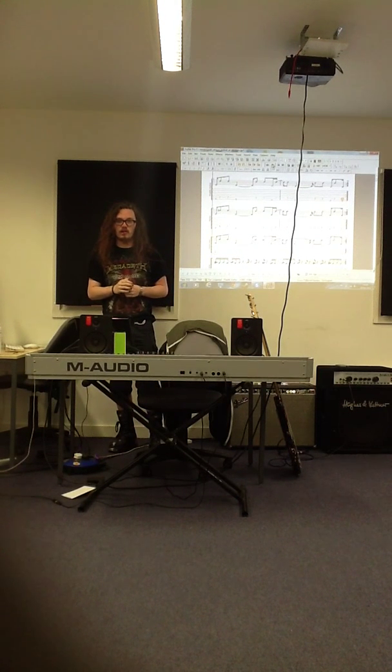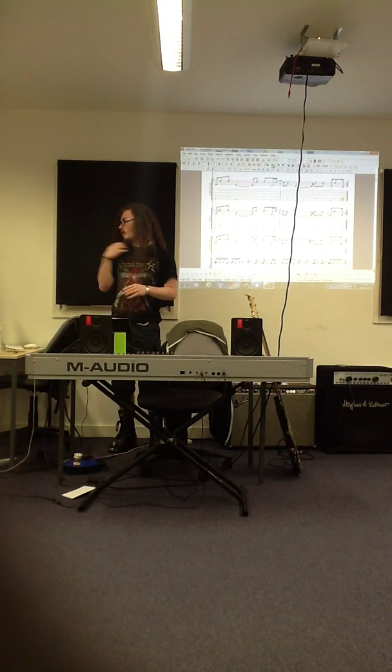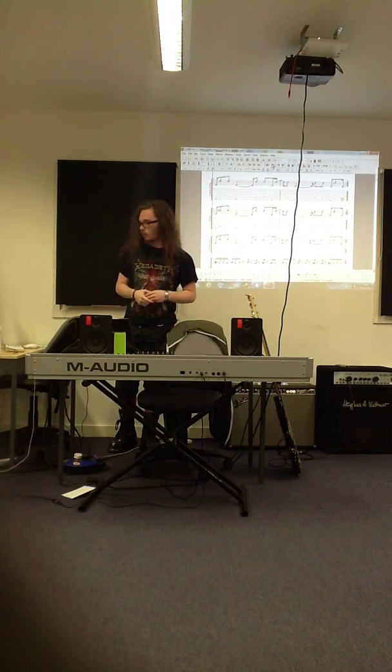I believe it's half chromaticism and half scale, to try and add an element of jazz to it, but at the same time keep it uncomfortable and metal. And then there's the outro, which is the same as the clean bridge. And then we finish with a sustained chord, which just brings it to its natural conclusion.